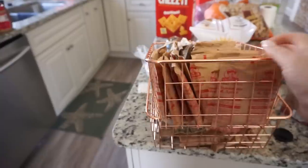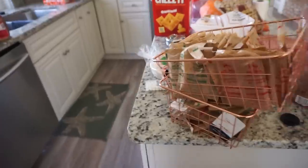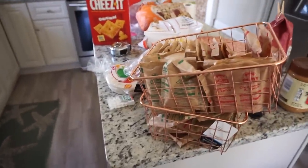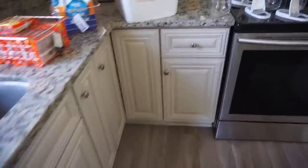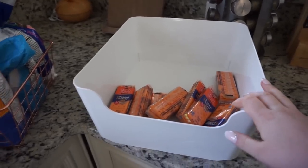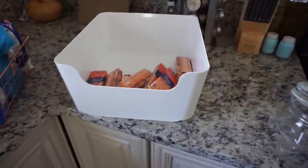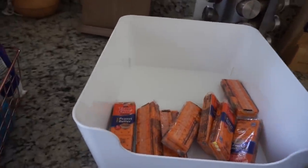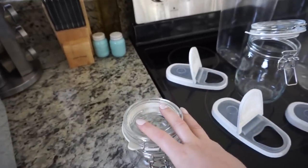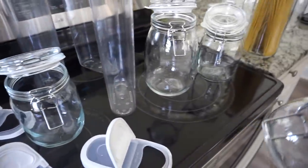I have these wire baskets that I got from Walmart — they were on clearance for $2.50. I'm not sure how I'm going to organize everything quite yet, but I'm going to use those for sure. I might need to get some more. I also got this from IKEA — I think it was $7. This is going to be our little snack box because my husband really likes to have snacks available. I got two different kinds of organizer jars from IKEA in four different sizes.